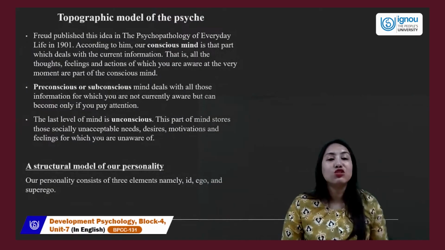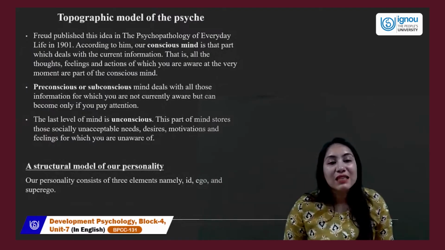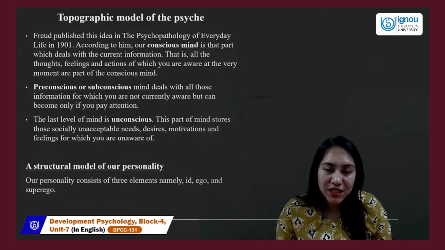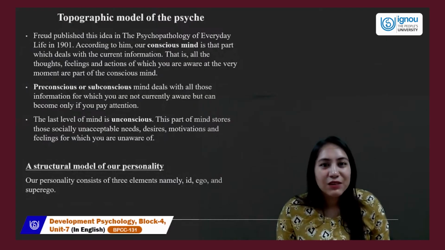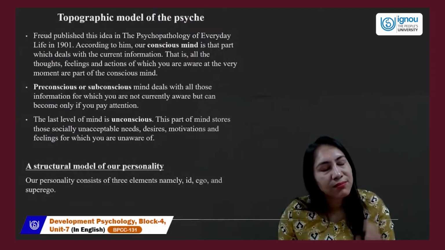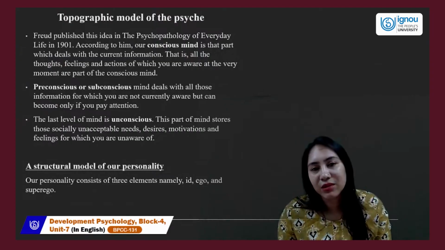Then comes the preconscious, or the subconscious as it is sometimes called. This is information that we are not currently aware of, but we can bring back to attention if we pay a little attention, revise the concept, go back to the old memories, and look into it. We can become completely aware of it.